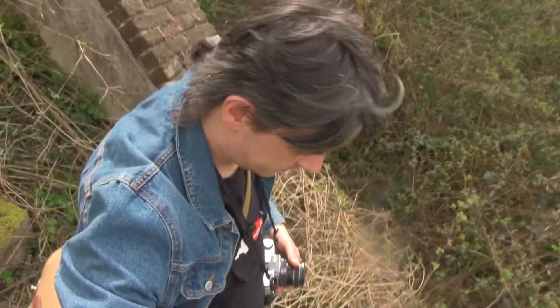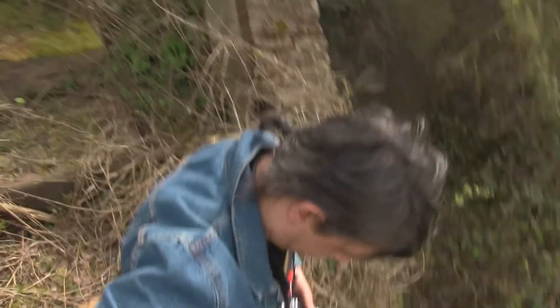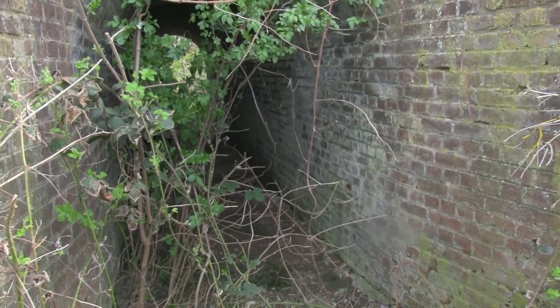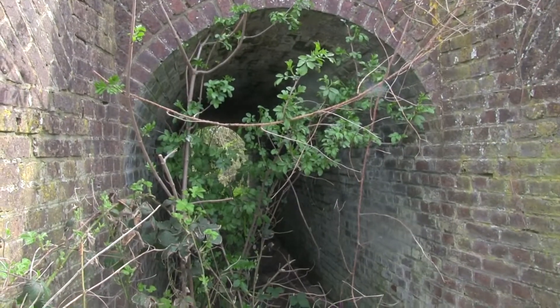And here we are. That's the place I wanted to show you — yeah, the thorny bushes. Should I go down there? I think I should. This is an old pedestrian bridge and we had stairs down there with thorny bushes. I'm going to take some pictures of it. The reason I put myself in great pain going down there was to take this picture and to show you how the film was capable of retaining information in the shadows while not really overblowing the highlights. The highlights are overblown on this first picture, but just a few masking passes under the enlarger will fix the problem, and this is a side-by-side comparison. Pretty good result.